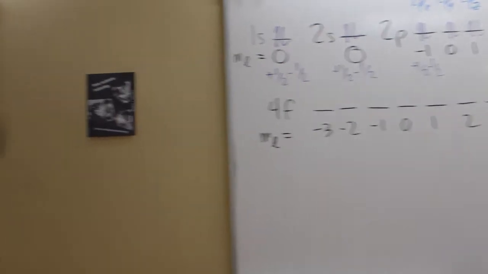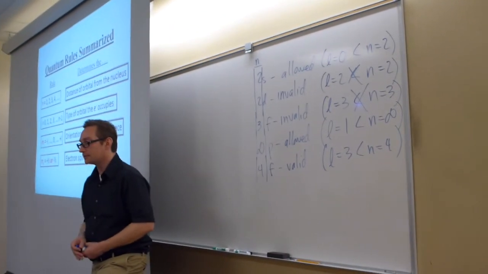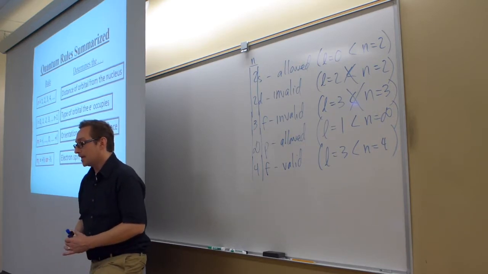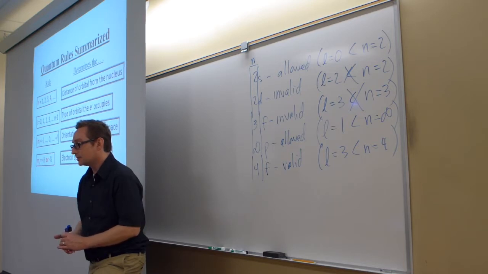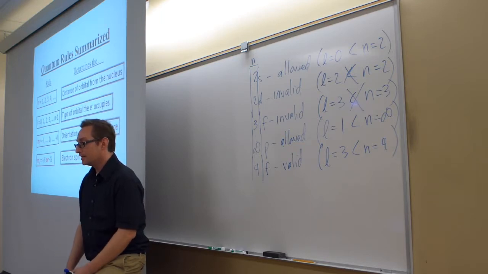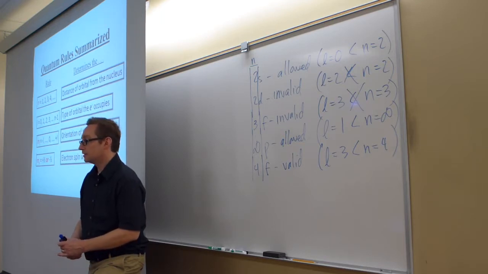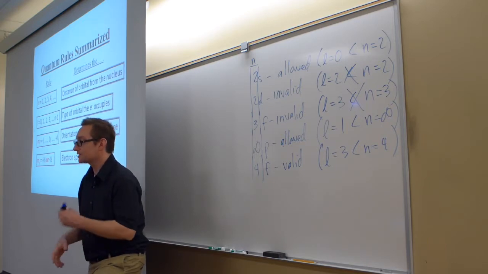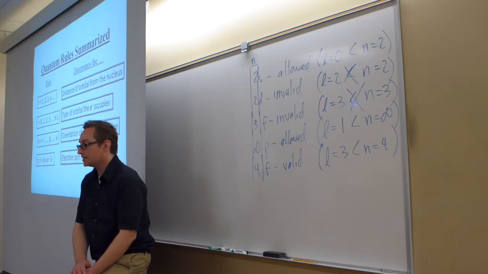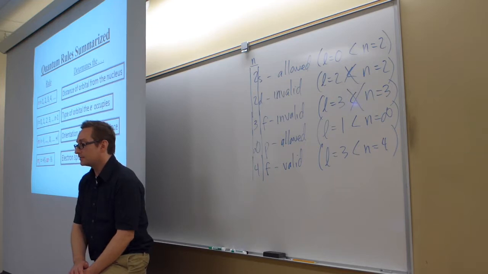So here's the summary of these rules. So n is equal to 1, 2, 3, 4 on to infinity. It represents the distance of the orbital from the nucleus, the average distance. The L value is equal to 0, 1, 2, or 3. It must be less than n. That's the only rule for L. That represents the type of orbital. Okay, I would cross out the word type and replace it with the word shape. Okay, just to reinforce it. M sub L tells you the orientation of that shape, and then M sub S tells you the spin of the electron that resides in that orbital.